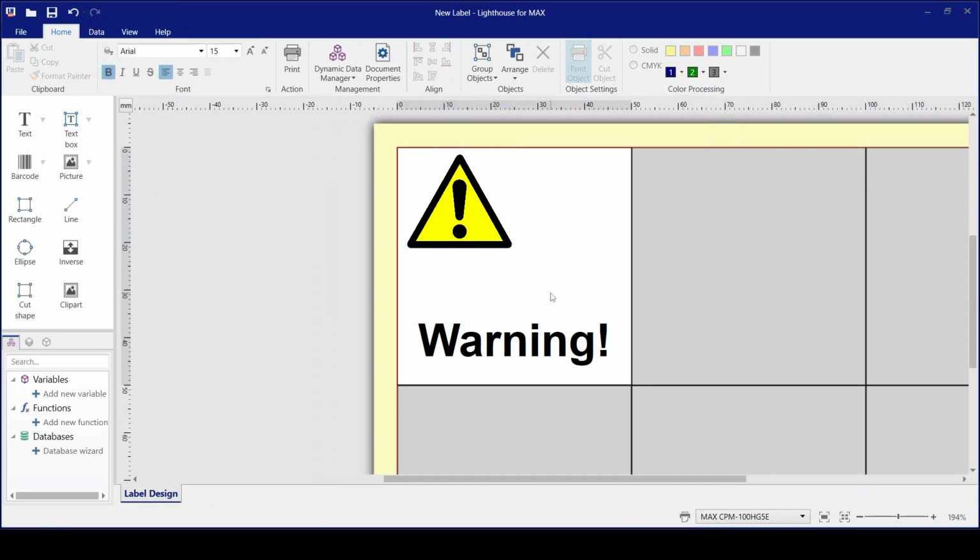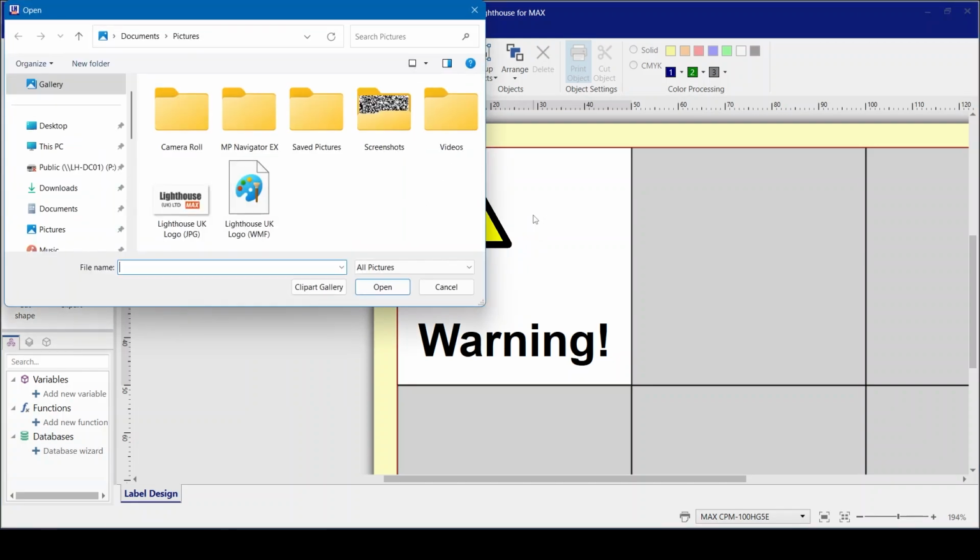So those are images that are built into the software, but you can also introduce your own images into your label files, and these will print in a variety of ways depending on the kind of printer that you have available to you. So to bring in your own imagery, quite simply click on Picture on the left-hand toolbar and click onto your label. This will then open a browsing window where you can then browse to the location of where you have your images saved.